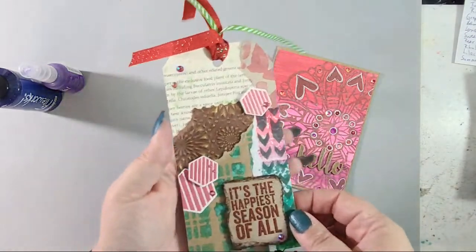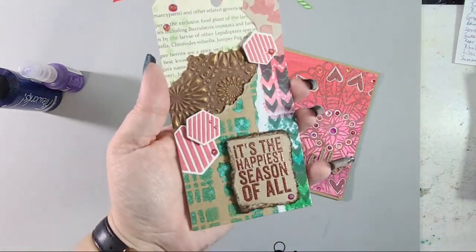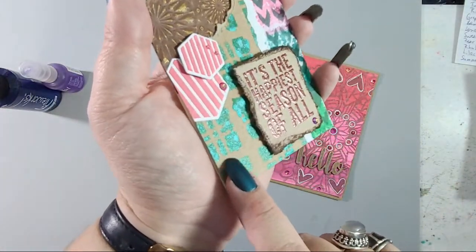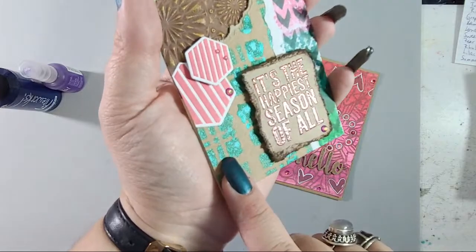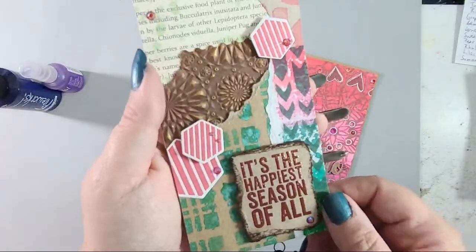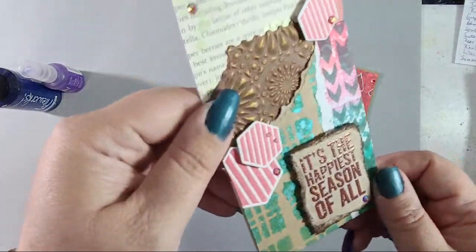So this tag was on my blog and the Imagine blog last week. I used fireworks sprays in a couple of ways here. You can see this gorgeous plaid. This was done with Cottage Ivy. Look at how shiny that is. Isn't that fab? So I used it there.